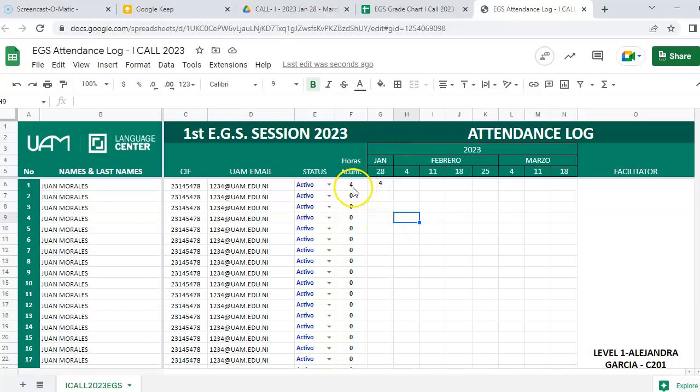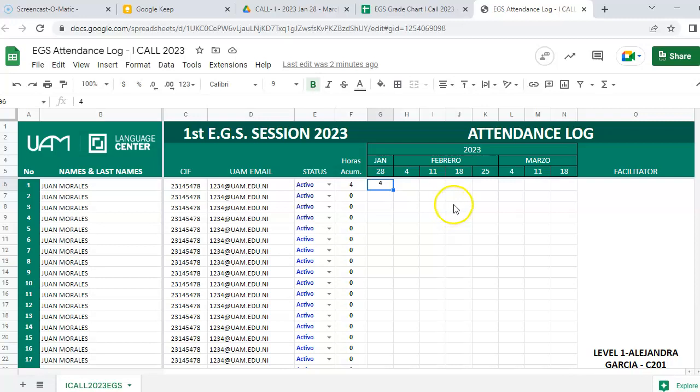And then we have here horas acumuladas. This is automatically calculated. So your contribution to us is going to be to keep records on the number of hours that students attend your class. If a student comes the 4 hours, then you input a number 4.